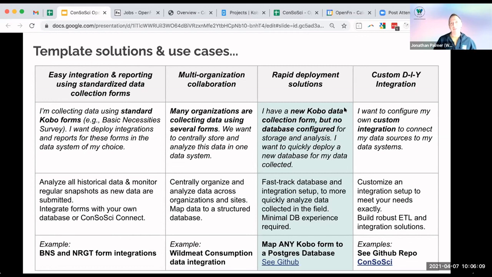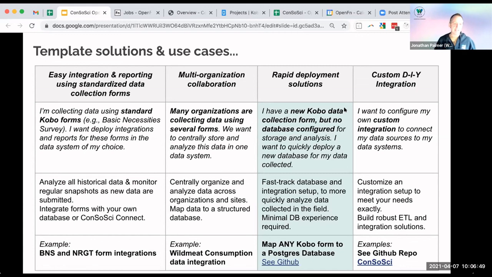I think the reality is without tools like OpenFN and the ConSoSci partnership, it would take us tens of years to scale across all 150 locations where WCS works, just because it gets complicated to scale when you're dealing with data in Excel and having to pull all the data over each time one person somewhere in the world updates your data. So it's not just that it gives us really easy tools for people to capture and analyze data, it gives us the ability to scale.